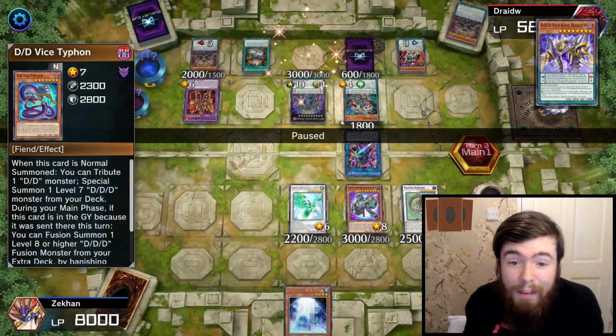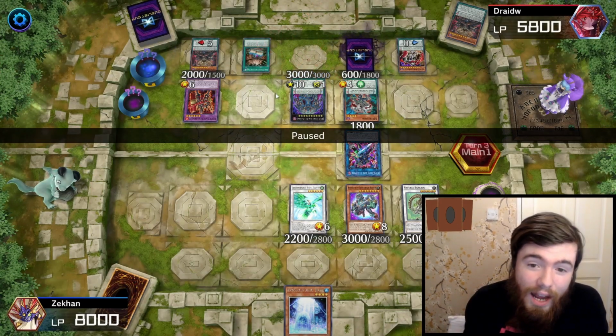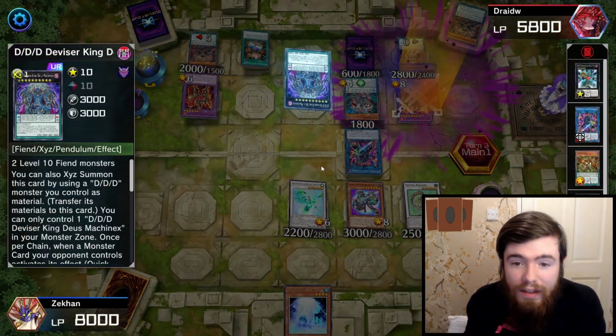There's a lot happening right now, so if you're lost, I don't blame you. There is a lot happening. He's going to go Divisor King here. He's going to activate Vice Typhon, fuse 2 in the grave to go into the High King Genghis.